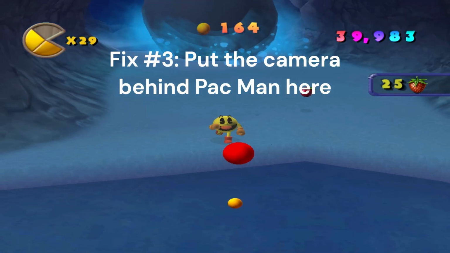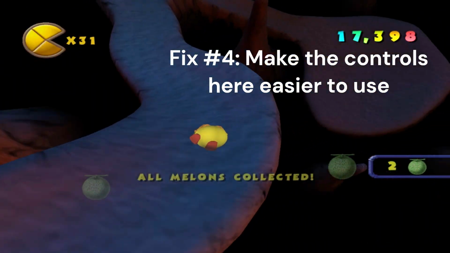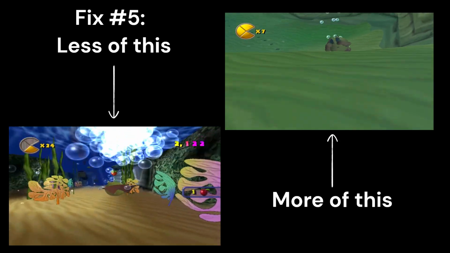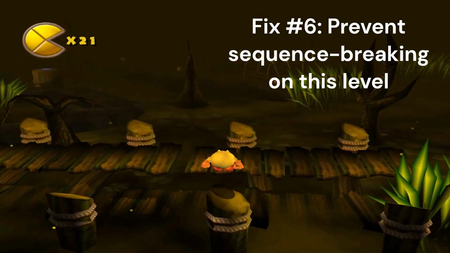Third, the camera on Avalanche Alley should be positioned behind the player. Fourth, fix this annoying section at the end of Magma Opus. Fifth, the entire ocean region should be reworked to allow for more freedom of movement and more interesting levels. Finally, the Ghost Bayou level should be fixed to prevent accidental sequence breaking.